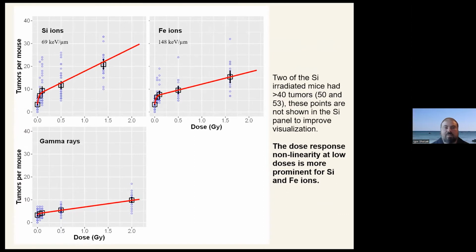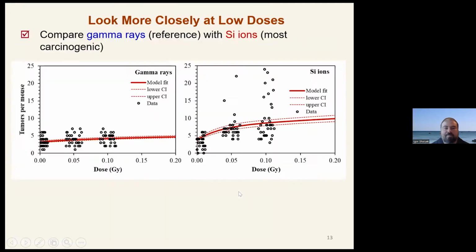And this is a continuation for heavier ions, silicon and iron, which were the most effective, and also for gamma rays for comparison. And again, you can see even more nonlinearity and more dispersion for the heavier ions and much straighter for gamma rays. And here is a magnification for convenience of the gamma ray response and the silicon ion response at the low doses of 5 and 10 centigray and 0. So these were randomly jittered here so you could see more clearly the distribution. And of course, for example, at these doses, the ions have a bigger mean response, but also much bigger dispersion than the gamma rays.